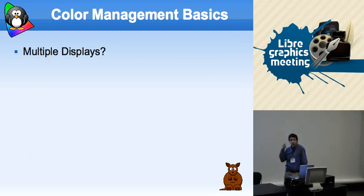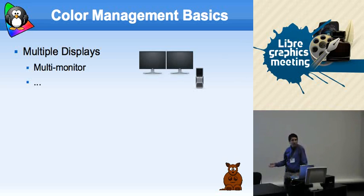One of the first questions I hit is multiple displays. How many people here have multiple displays they're dealing with at home? Maybe a quarter at most. So we're talking about people who think of multi-monitors as buying a second monitor, hooking it up to your computer — that's probably who we have there.